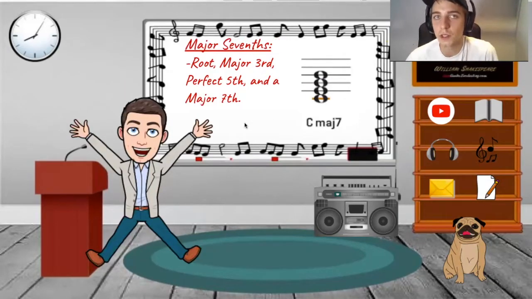Major sevenths don't really have the same pull as dominant sevenths. They're a little bit more floaty and jazzy and a little bit less intent in their function. So we build a major seventh chord just like we did with a major triad. We have C, E, G, root, major third, perfect fifth, and then instead of a minor seventh like we did for our dominant chords, we're going to use a major seventh here. So instead of B flat, we have B natural.